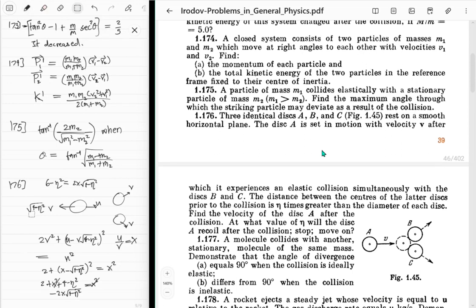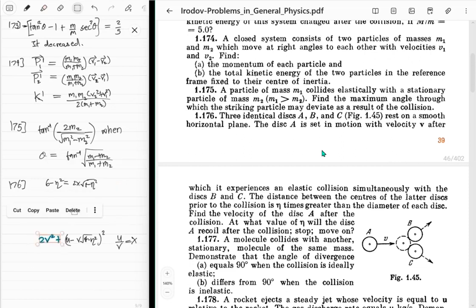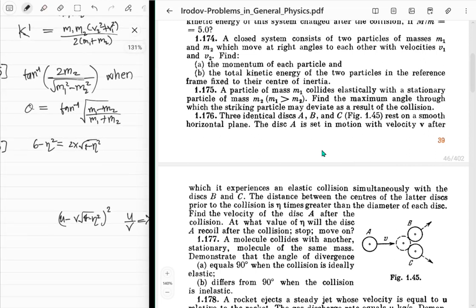So now we got x from here. What we are looking for is just this quantity. This thing is what we are looking for. So x will just be equal to 6 minus eta squared upon square root of 4 minus eta squared, right? And that's going to be equal to u upon v. We could just use v as a function of u, I guess.